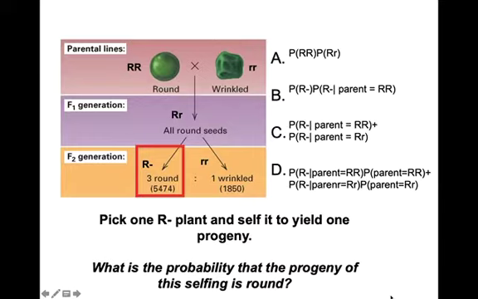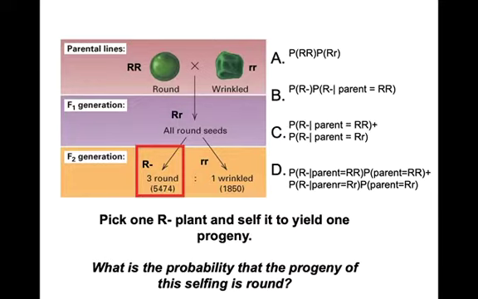So when we talked about conditional probability, I'll remind you that sometimes you want to calculate an outcome, and the outcome depends on a condition. In this particular case, you took peas that have this particular genotype, you cross them with this genotype, you have an F1, and then you select some round peas, and you don't know if they're big R, big R, or big R, little r, so we put an R dash. And then we want to say if you just pick one of those at random, and then you self it, what is the probability that the progeny of that selfing are round?